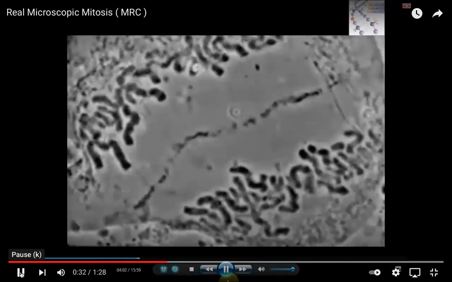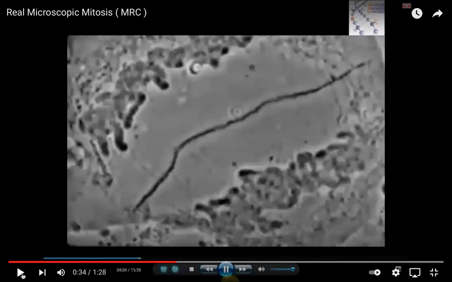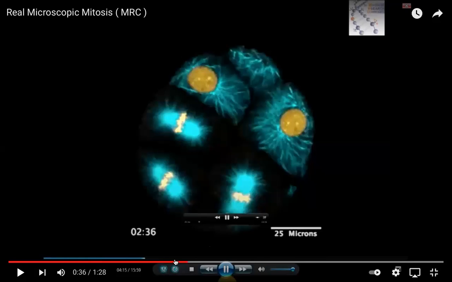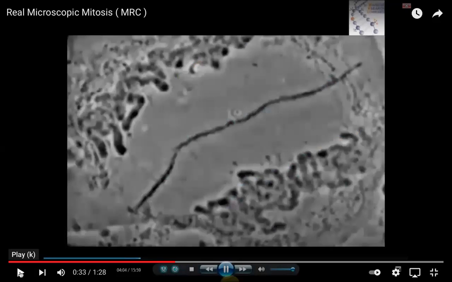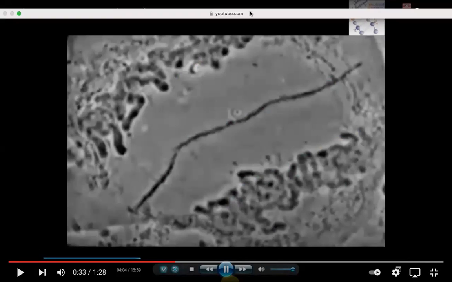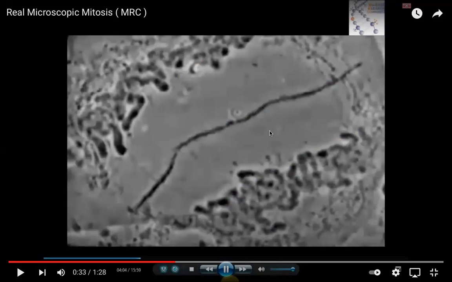And right about there, we're in, whoops, I tried to get it to pause. And right about there, we are in telophase, where we've now got 2 clumps of chromosomes, and that line in the middle, I'm assuming this is a plant cell, that's going to be the new cell wall between the separate cells. So there's telophase and cytokinesis for you. That's what it looks like. And again, I will post the link to that if you want to see it again.